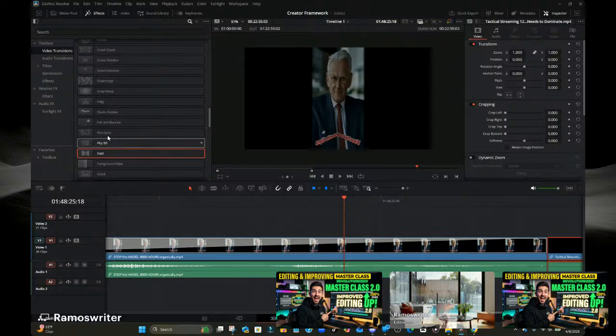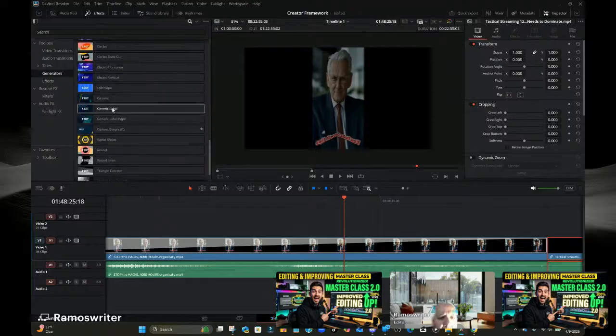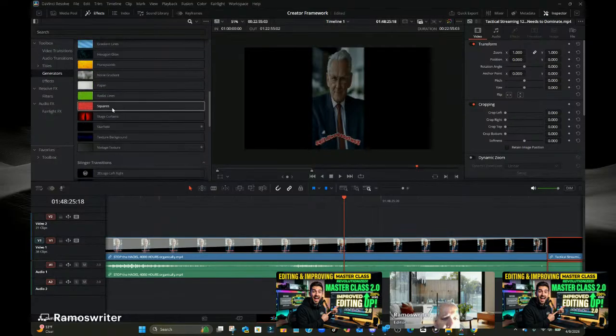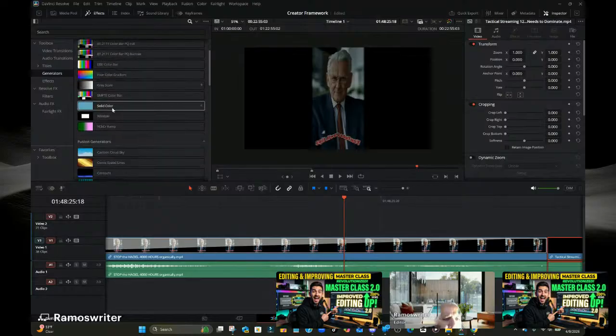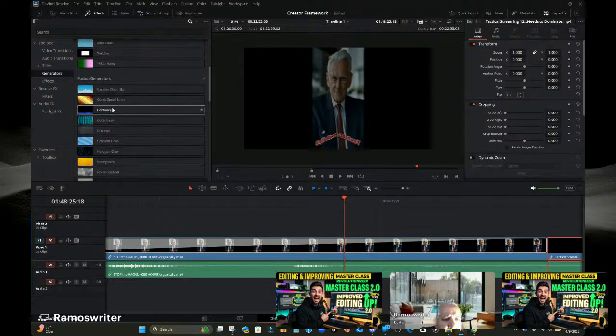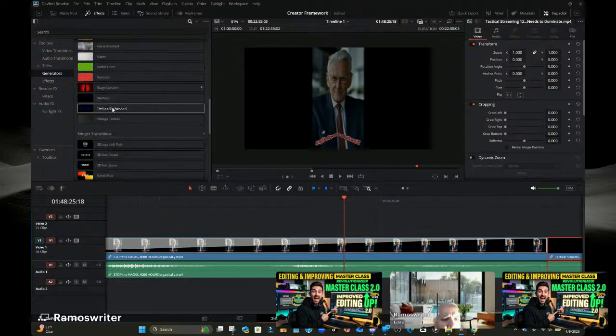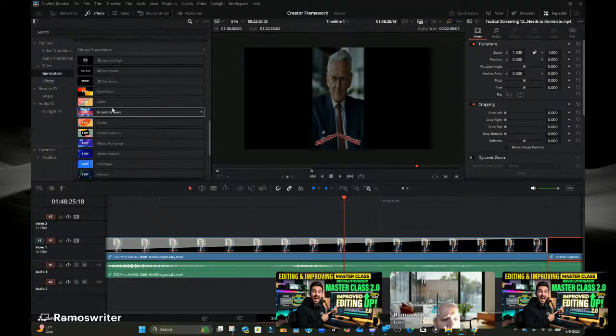Let me see. Generator. What else we got over here? We can use Zoom, 3D Zoom.